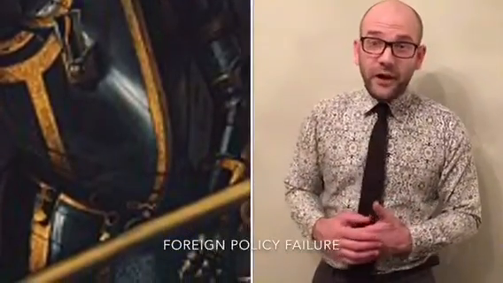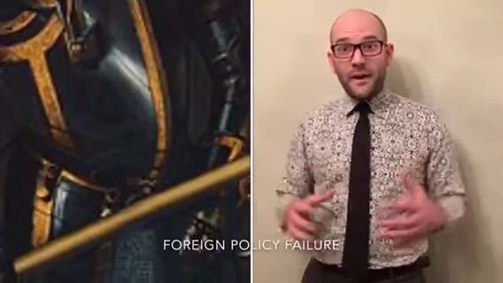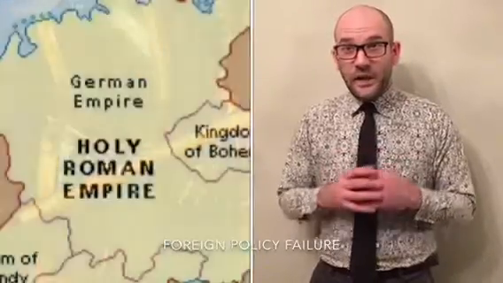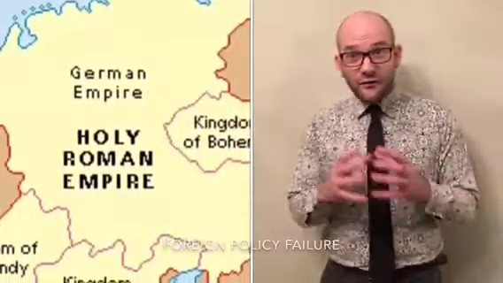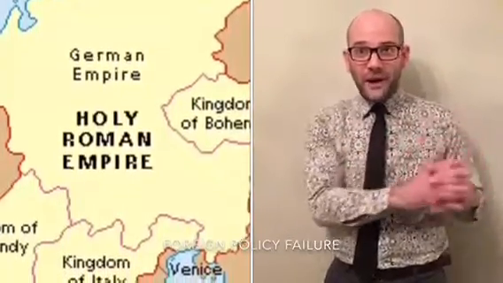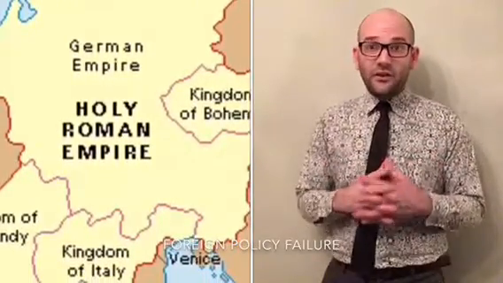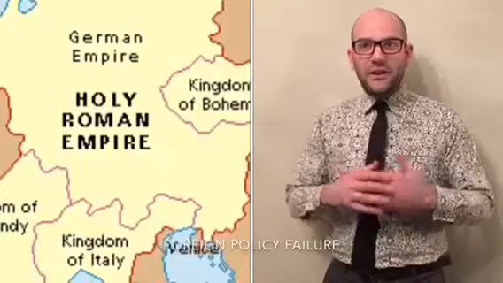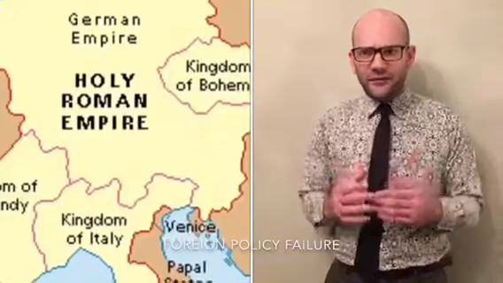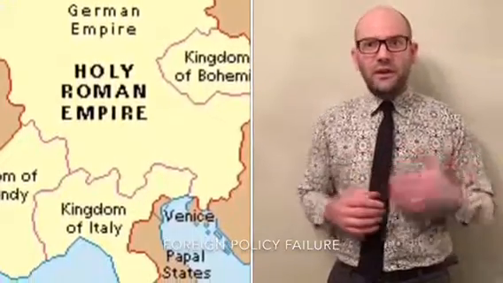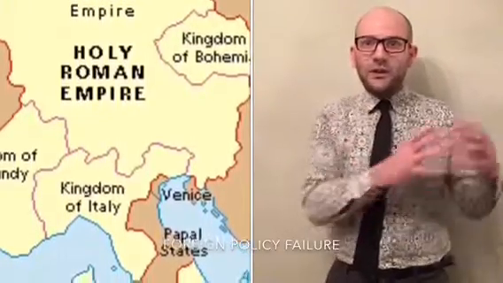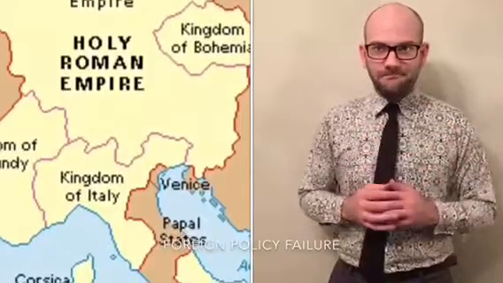So by 1525, Charles V's Holy Roman Empire was the most dominant empire in Europe, the most powerful empire. In 1527, England and France themselves form an alliance and declare war on the Holy Roman Empire, a strange change of events. So, by the time the annulment comes around, Charles V and Henry are enemies, no longer allies. Therefore, Charles V is not going to help with the annulment. So you can see now how the foreign policy failures, the failure of these alliances, links into the annulment itself. They all play a part together.